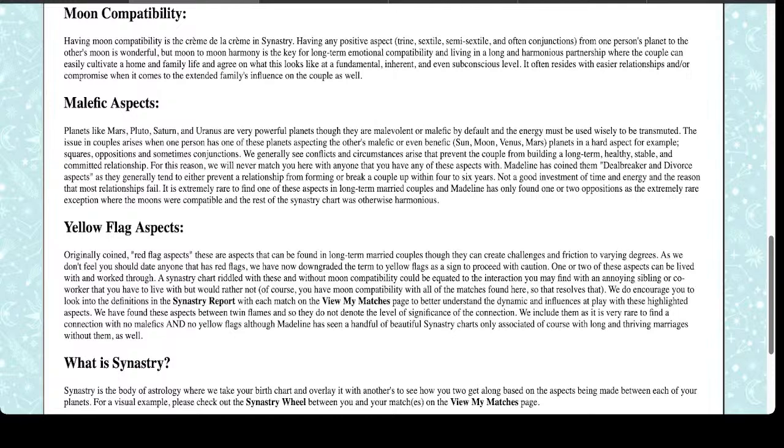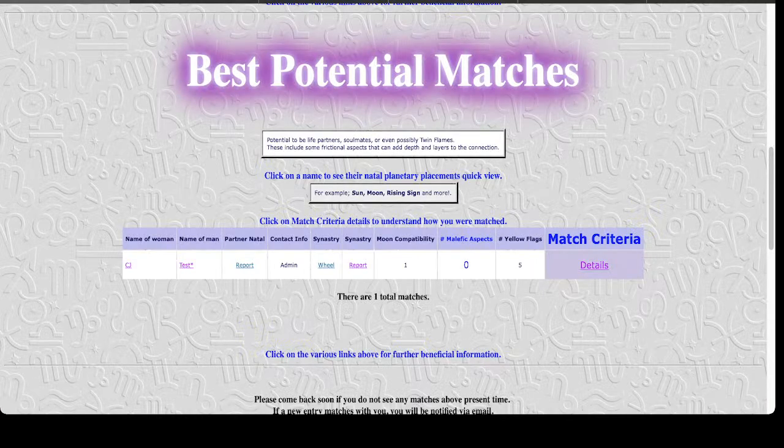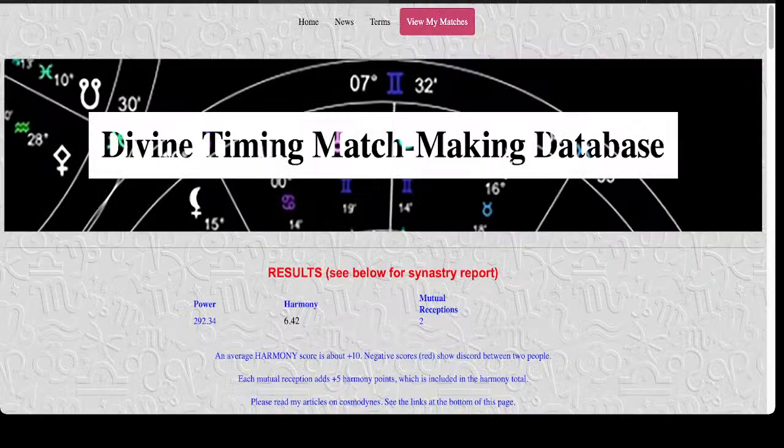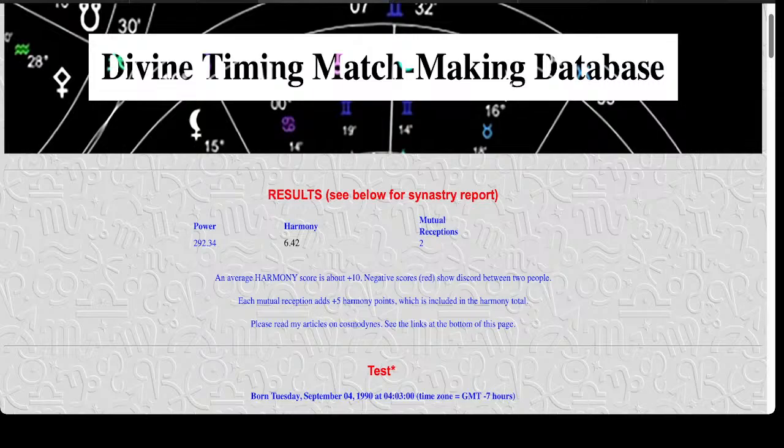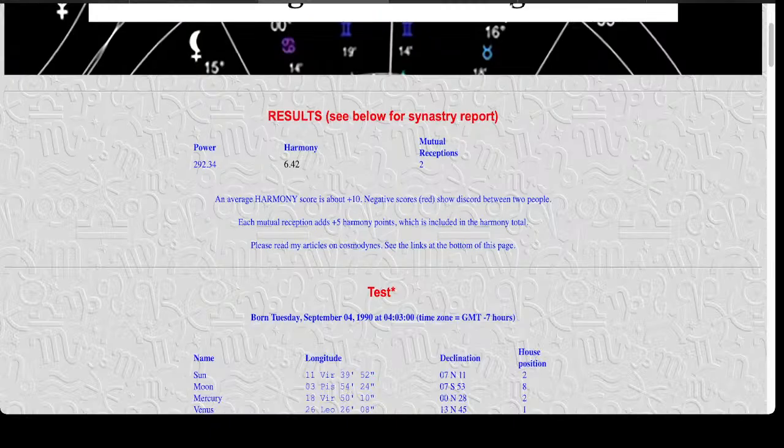So here we go. Yellow flag aspects, you can check out the definitions of them by going to, oh, here we go. I clicked on report. It must have opened in a new tab. Yeah, here we go. So these two, I did keep the dual cosmodine scores in here, which is a little bit different school of thought. I don't believe that it makes or breaks a couple, but it is something to make note of. It is a cool scoring system. I'll link the video I was talking about on YouTube, but I did go into this a little. So these two have a 6.42 harmony, which, plus 10 is ideal, but it's not negative.